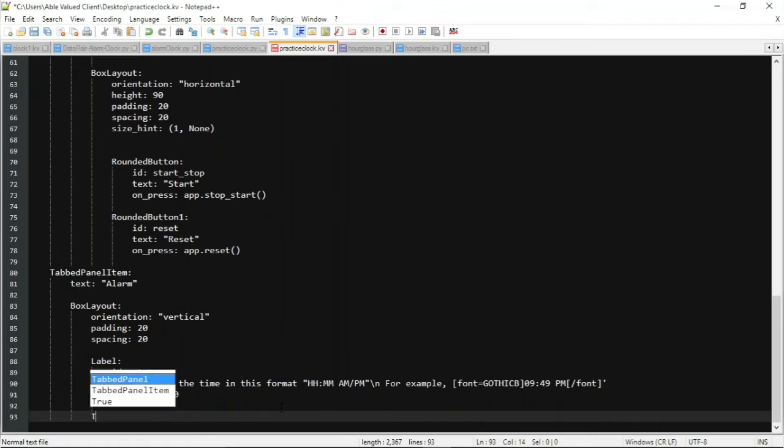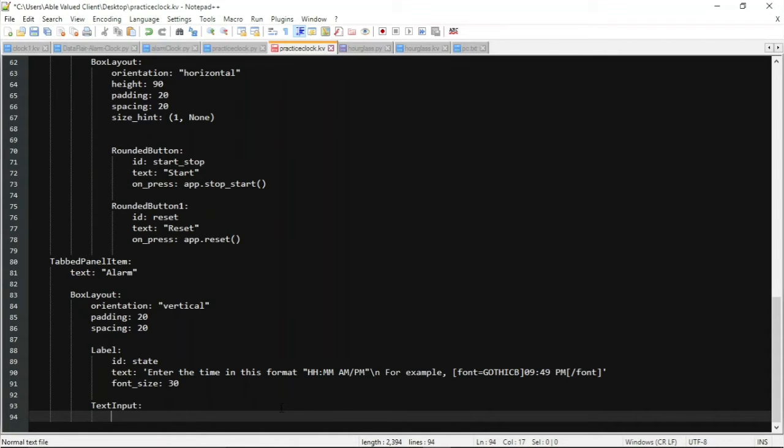Okay, next thing we're going to do is create a text input. This is where the time will go in. And we're going to create an ID for this because we're going to access it in the Python file, both the label and the text input. We're going to access them in the Python file. So that's why we're creating IDs for both of them.